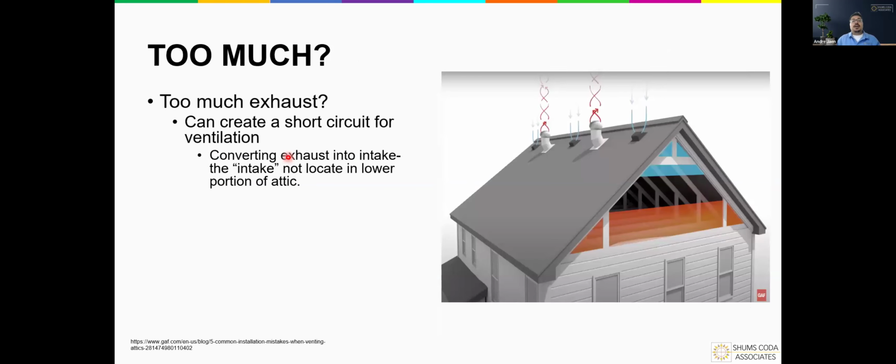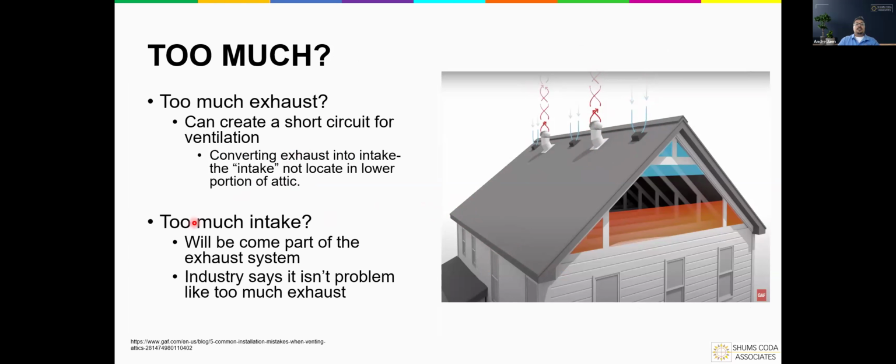So right here, too much exhaust, right? This will create that short circuit sort of issue where now, because these, say, whirlybird vents are now the highest point to this peak, you can see that what's happening is that these slant back vents are actually becoming intakes and trying to take in air and then exhaust it through the space, diminishing any of the ventilation installed down here. That can definitely create that circumstance where we're getting moisture intrusion in the wrong places, like that question brought up from earlier.